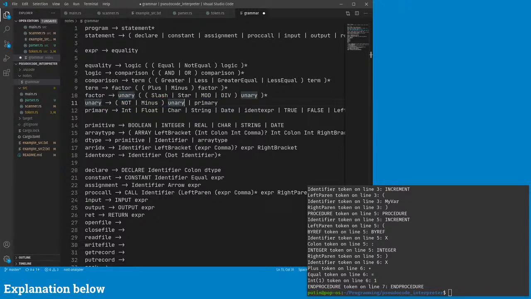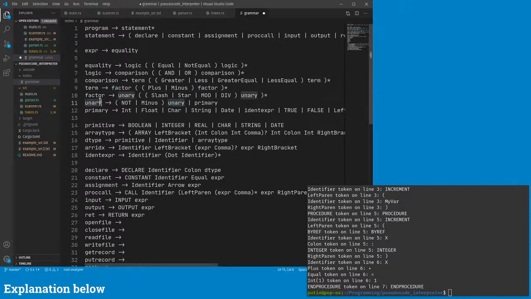So let's move further up to more expressions. I think it'll make more sense when we do that. So here we have a unary, and then any number of operators, and then unaries, right? So that basically makes factor also unary.